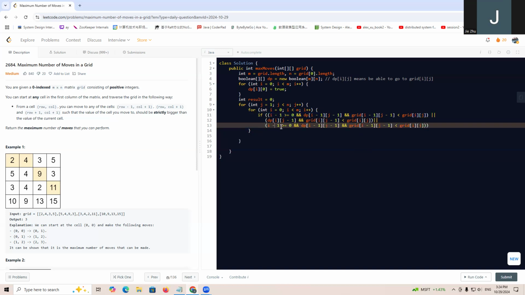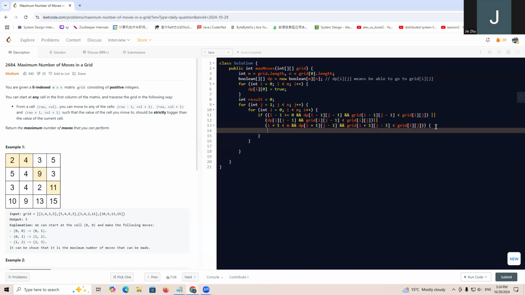The third condition is i plus 1 smaller than m, right? And grid[i + 1][j - 1] is smaller than grid[i][j]. Then we're going to have dp[i][j] equals true.